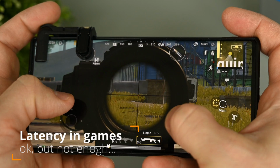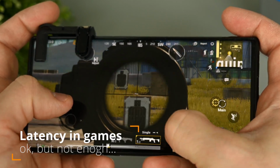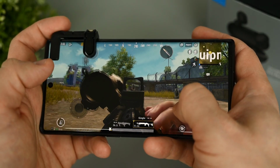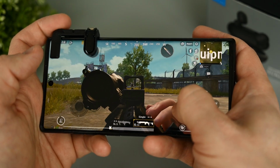But when it comes to gameplay, the latency is noticeable. I played a few hours of PUBG, and it is playable, but there is a bit too much delay in my opinion. If you want earphones for games, I recommend getting some with gaming mode.